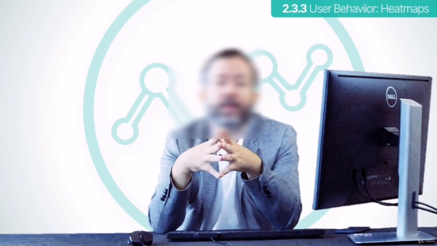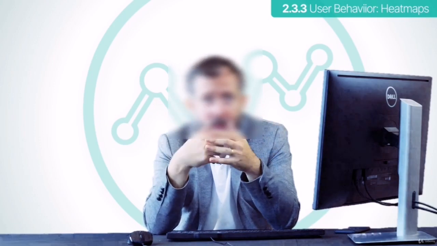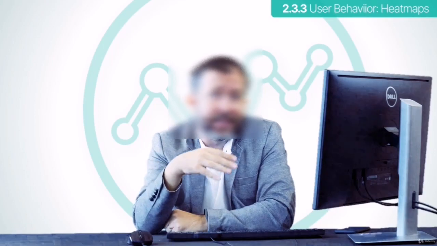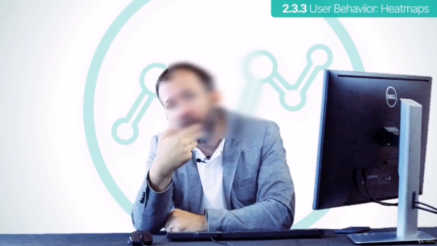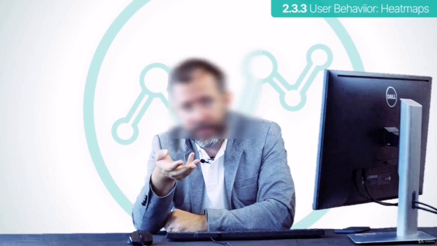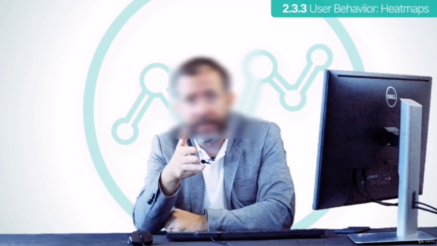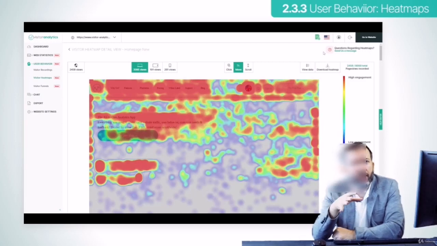For example, you might see 2 or 3 recordings of people clicking on an element on your page, but this is not enough to decide that that is a pattern. Viewing heat maps of that same page, you see if the majority of users interact with that element the same way. So maybe you have hundreds of people actually clicking there. If in the heat map, the color of that element is dark red, then there is high activity on it. If it's bluish, then there is little to no activity on it.